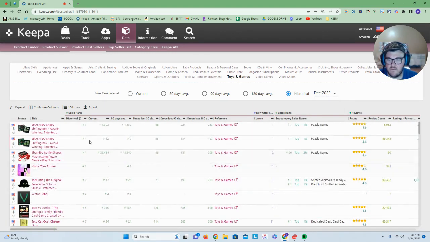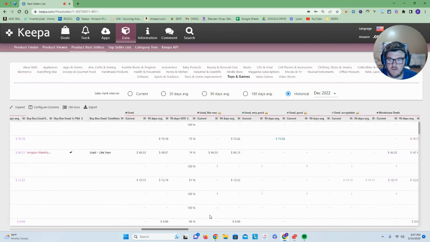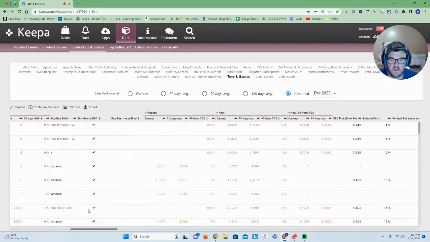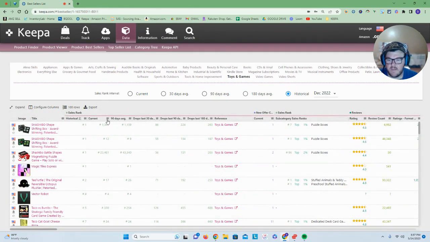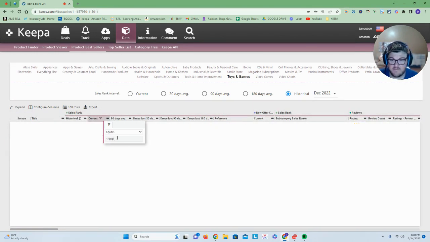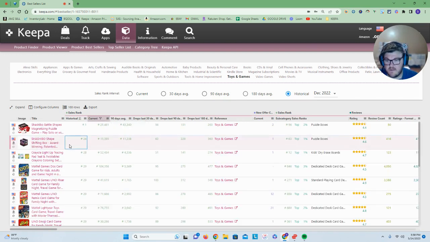And within this, you can still use all of your filters. All the filters that we could use in the product finder, they're all right here. How you do that is you click on these little three bars and you can set stuff. So maybe we want to look at stuff that's ranked higher than 10,000. We can do that here. We can change that to greater than, and that shows us all the stuff that was greater than 10,000 currently.